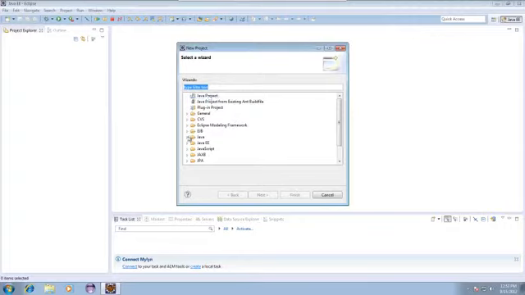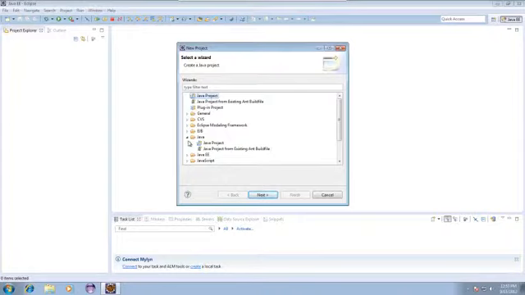Again, there are a whole bunch of other things that you can do. If you're interested in Android development and you install the Android plugins downloadable from google.com, you'll also find the ability to create a new Java Android project.